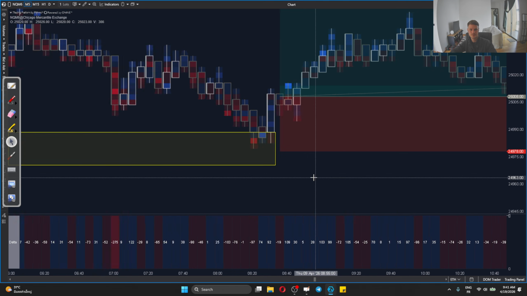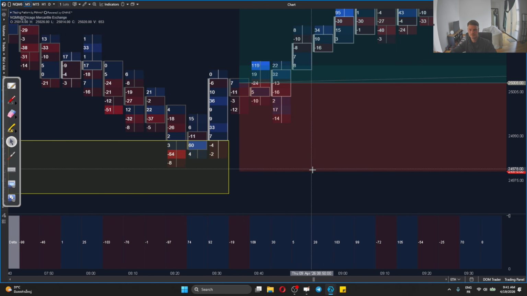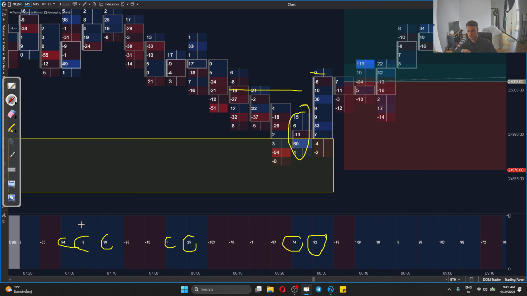Area of interest, zooming in, looking at the delta, comparing to the previous candles. So here, 92, okay, 74, but it was inefficient, right? This candle was efficient, but we started seeing some interest because we compared to the previous positive delta, 25, no interest, nobody cares. People are starting to care, 74, failing, okay.